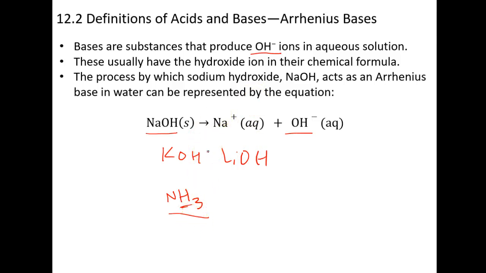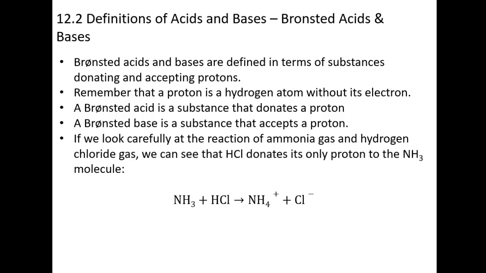So they had to come up with another way of explaining acids and bases. And that was Bronsted-Lowry. Okay, it's actually called the Bronsted-Lowry acid base. I don't know why your book just calls it Bronsted, but it's technically a Bronsted-Lowry acid and base. Okay, their way of talking about it is more of a chemical reaction way. It's based off of a chemical reaction. And in every reaction, you have both an acid and a base, an acid plus a base.